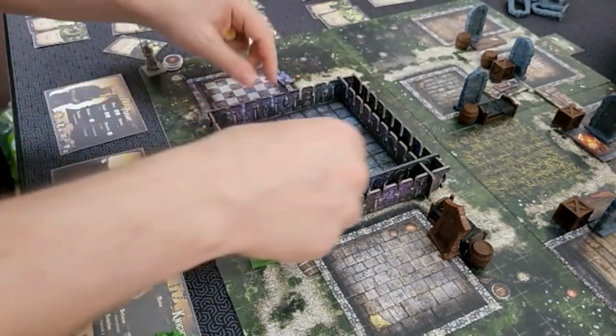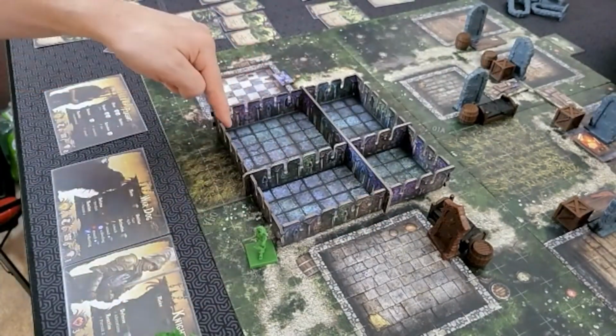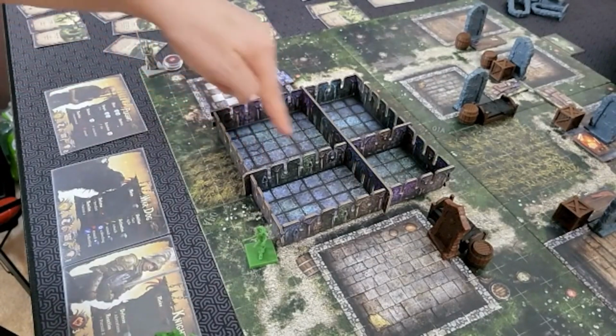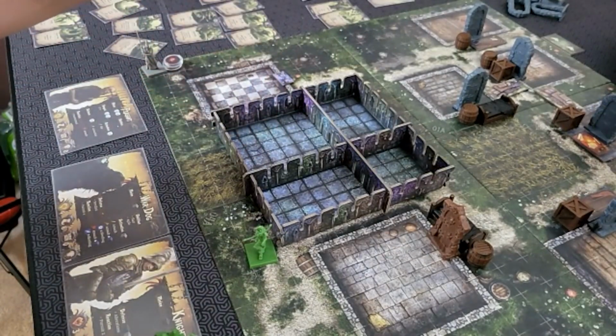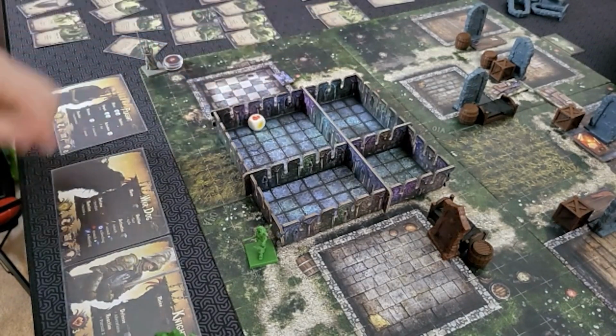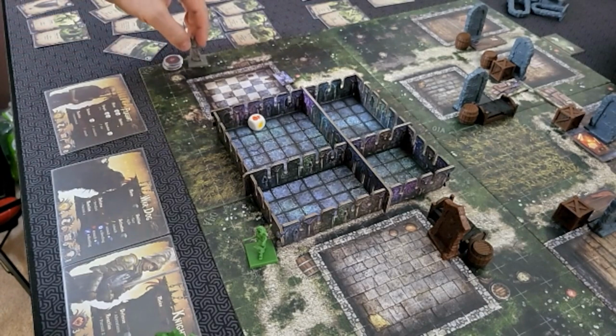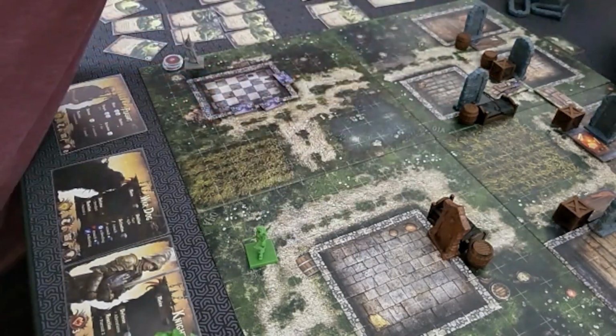So I guess technically we need to move this around. So now we've recreated this grid. He can move up to 5 in any direction. So this should work out just fine. And that is right here. So he just jumps a couple spaces up right there. And that is the end of Thala's turn.